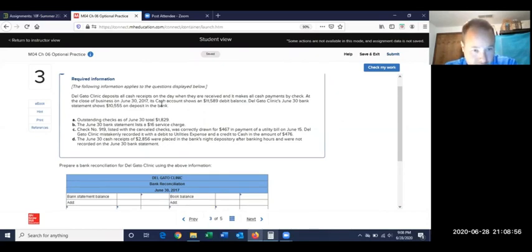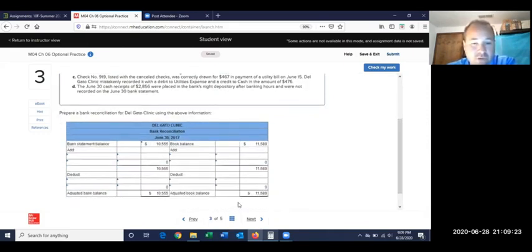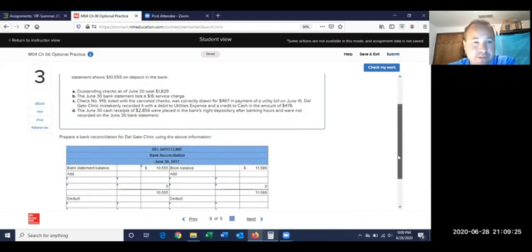Okay, it says our business closed and shows $11,589 in our book. So let's go ahead and put that in. Let's put 1 so we don't have to go back, and let's just put it in as we get to it. The bank says that, oh, they don't have nearly that much. They have almost 1,000 less. They have 10,555. Now, when we're all said and done, hopefully these two are going to balance. So let's see what happens.